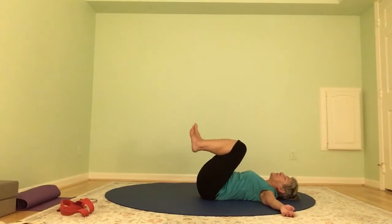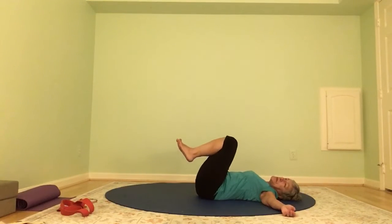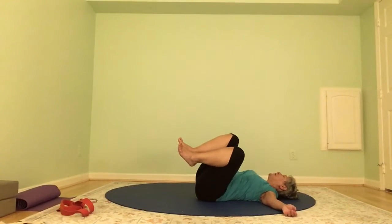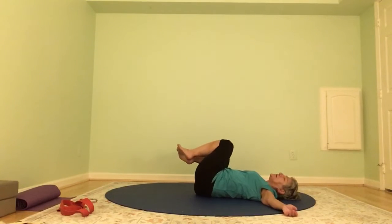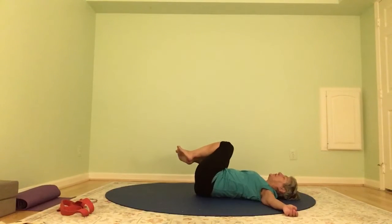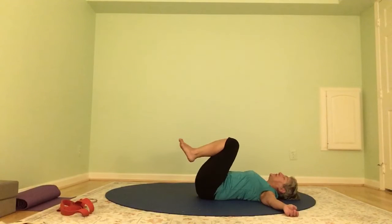Bring your knees in towards your chest and gently start to sway your knees side to side. So gently sway, and then as you go side to side, start to figure out how far down you can take your knees without bothering your spine. So we start out very gently and then add a little intensity to your edge. Okay, you're going to your edge. We're keeping this slow, swaying side to side. And then come back to center and take a break.